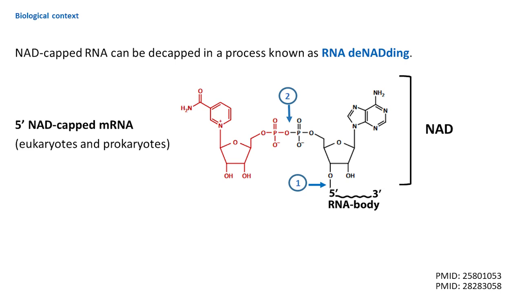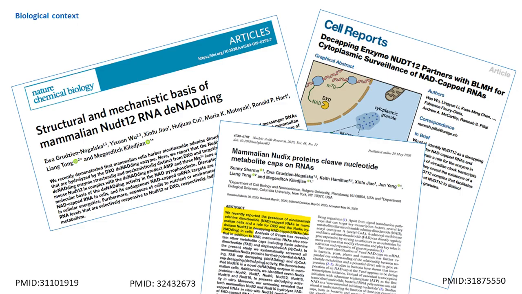the enzymes involved. The cleavage at position 1 is performed by an enzyme called DXO, an enzyme which has been described in eukaryotes. The cleavage at position 2 is performed by an enzyme called NudC, which until recently had been characterized only in prokaryotes, in E. coli in particular. Several recent publications report studies of a protein with an activity similar to NudC in mammals.